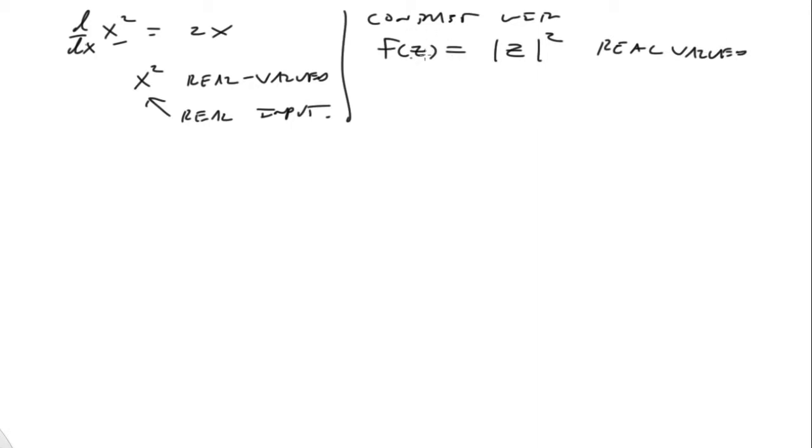Okay, so now let's contrast this. What if I take f of z is equal to the squared modulus of z, all right? So again, this is going to behave kind of similarly to x squared, right? So again, this is real valued. The number, you put in whatever complex number you like, the number coming out, the output value is always going to be real valued, okay? And it's going to be the squared modulus.